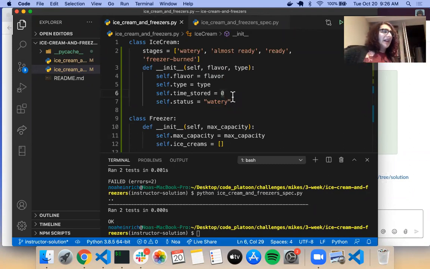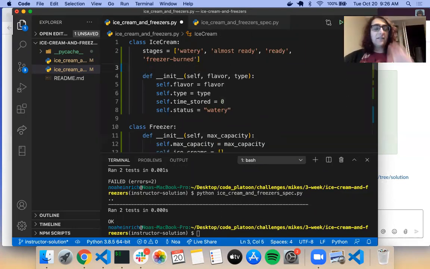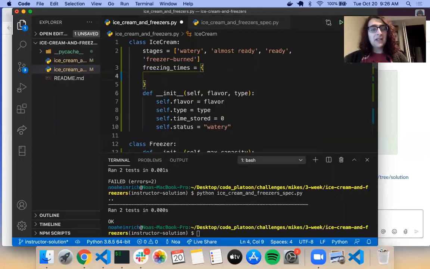If the freezing time is based on the type, how can we determine what the freezing time is based on the type? I used a dictionary of dictionaries. Yeah, and we could definitely have freezing times equal a dictionary.